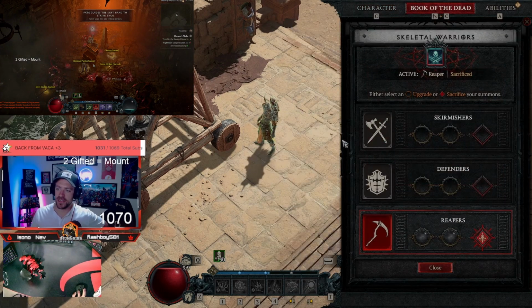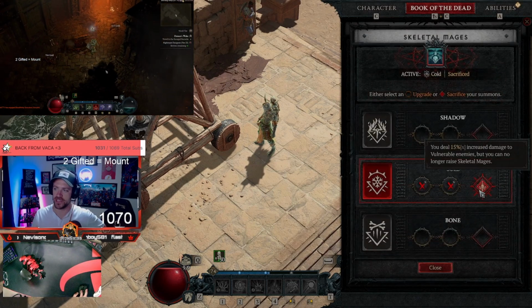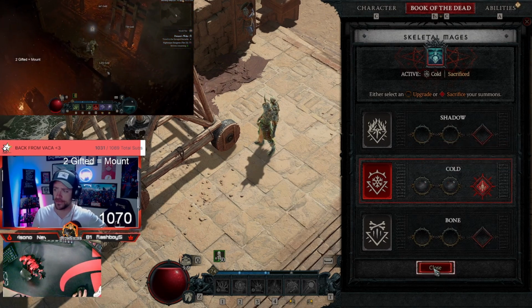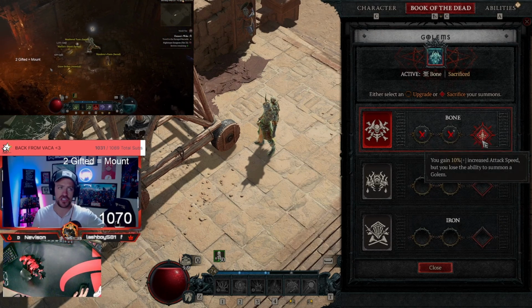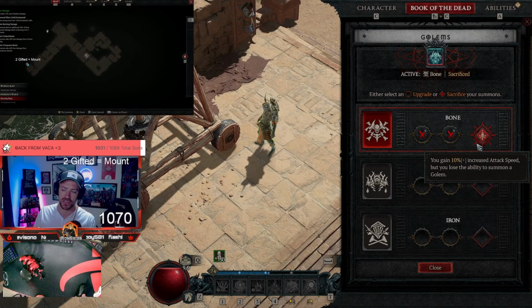For my Book of the Dead, I'm going to sacrifice the Reapers, giving me shadow damage. I'm going to sacrifice the Cold Mages because it increases my vulnerable damage, which is applied from my Corpse Tendrils. And then for Golems, I'm going to sacrifice Bone because it increases attack speed, which is just good for using that Corpse Explosion. It makes it so you can Corpse Explode as fast as you can click the button.